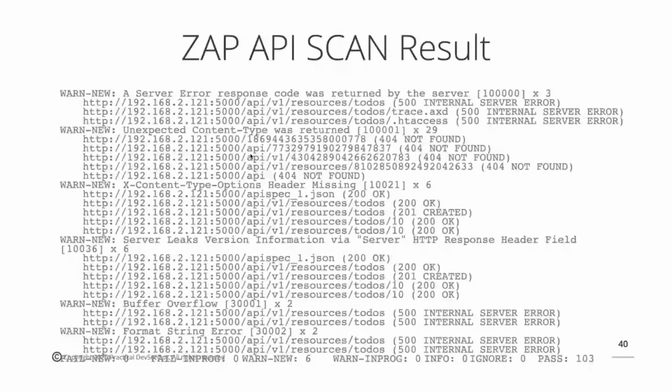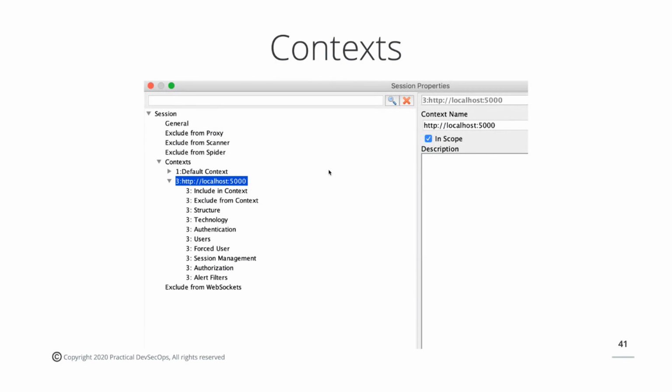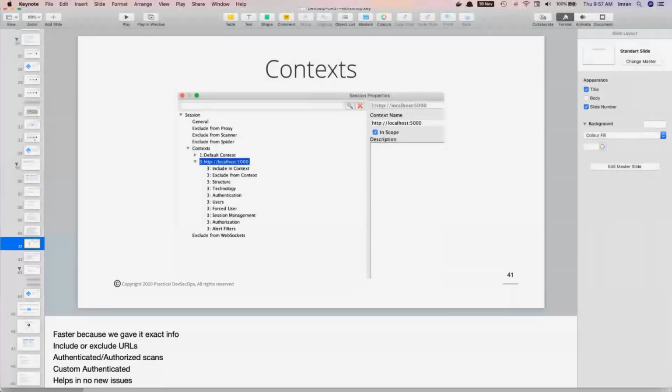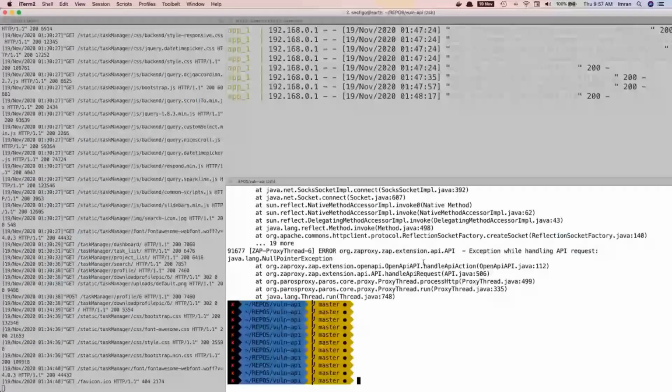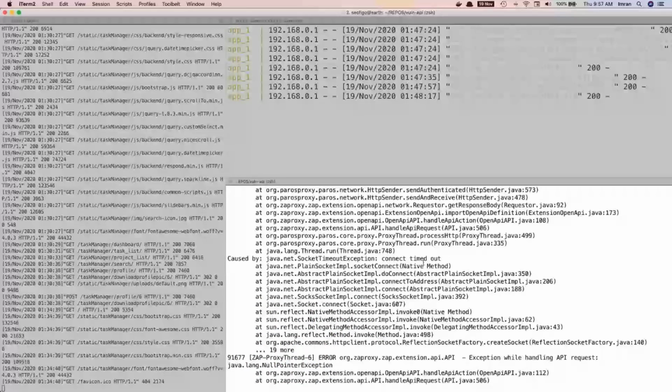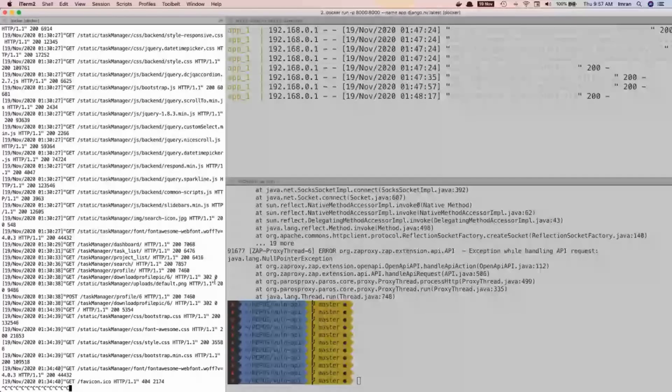You can see here we got X content type, version controls, buffer overflows, format string errors, and what have you. Some of these are false positives, so we can work on how to reduce the false positives as well. Okay, let's see if we have any progress here. Nope, something went wrong here. Fair enough. Anyway, we have an exercise which works on the platform, which we will be enabling after 3 days, so that you can get your hands dirty and explore these things on your own.